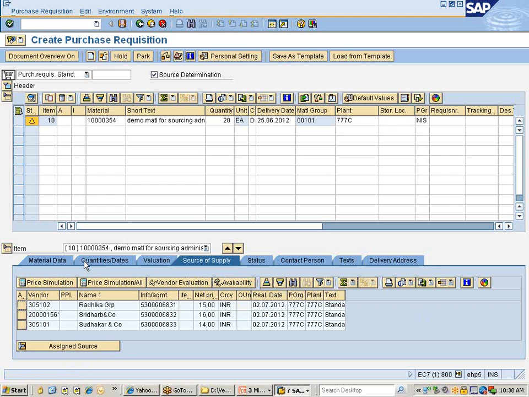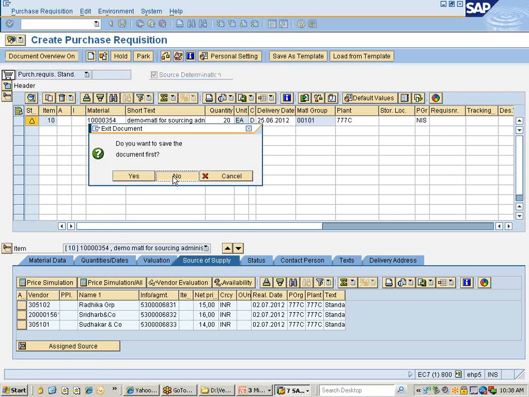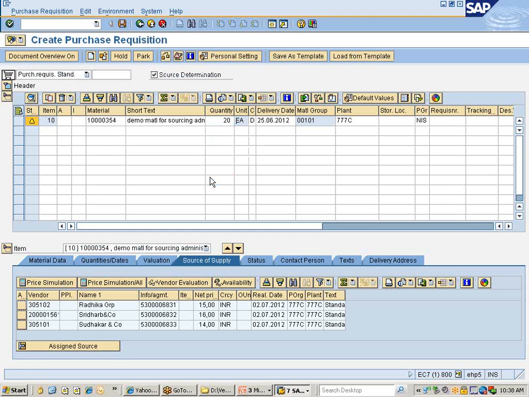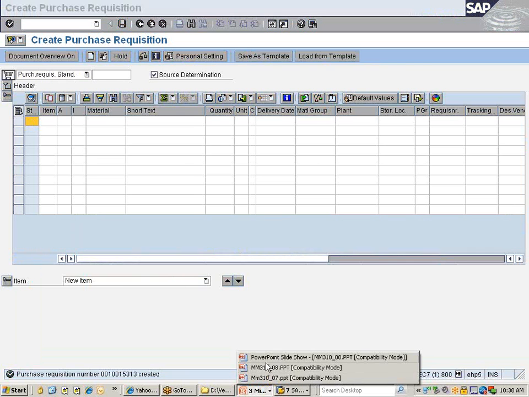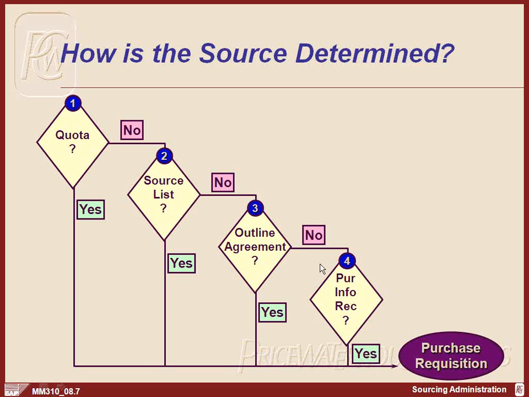No. I'm not sure why it is not being picked up. But ideally, I will join after a few minutes, sir. Okay, got it, no problem, sir. So I'm not quite sure why it is not being picked up. Ideally, it is supposed to pick up. Okay, so this is how it should go.